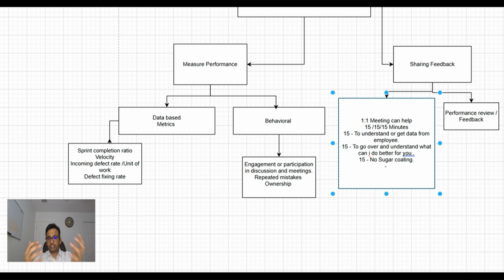Ask the right questions, brainstorm, understand what the problem area is, make action items out of it. If an employee needs skills, some training, provide that training. Sometimes a lot of task switching may be happening, or it may be something personal going on in the person's life. You never know. But your job is to discuss and understand the actual problem. Don't work on fake problems. Figure out the actual problem, and then work on it. Make the plan, set the goals clearly, and if needed, meet more frequently. All those things should happen as part of this one-on-one meeting.